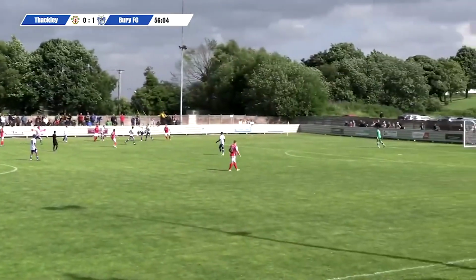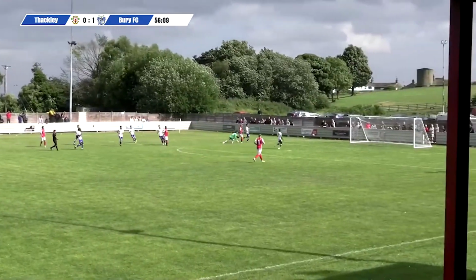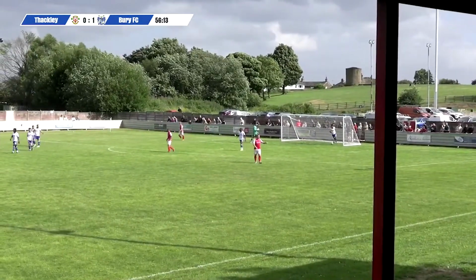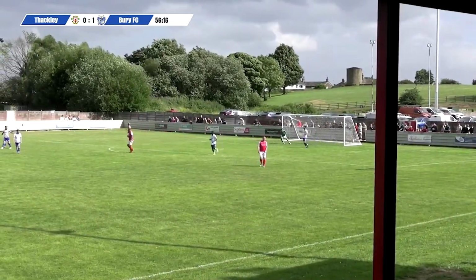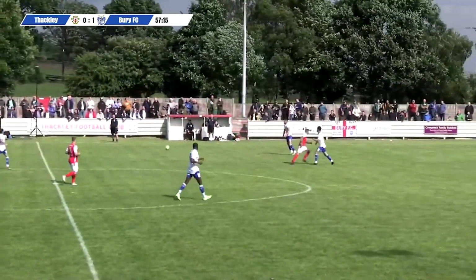Thackley down the line, just in front of the dugouts. Headed forward, and now Donovan could get in behind on goal. Takes a strike on. The flag was up. It did go into the back of the net, but I think everyone knew, including Donovan, that he was in an offside position. Trialist gets it away for Thackley.